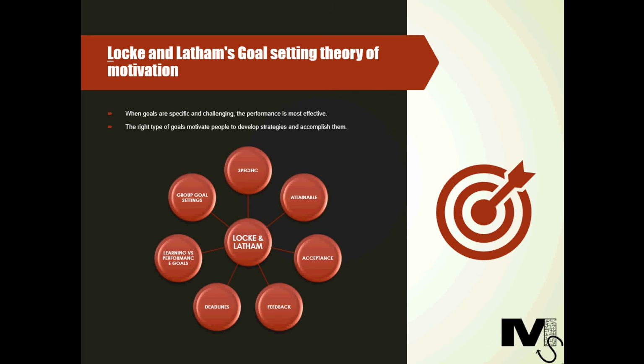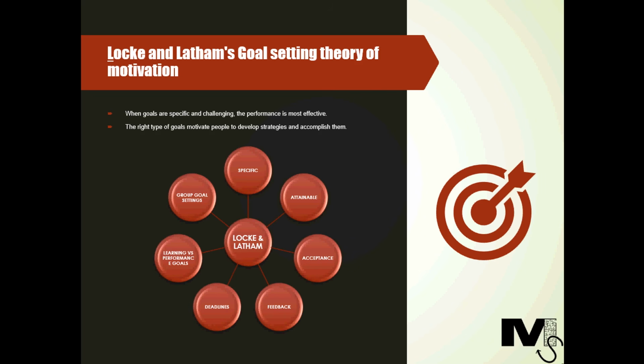Acceptable. Goals should be accepted by the people they are assigned to. They need to be committed to them. A good way for managers to get people to commit to goals is for them to let employees help set them. Feedback. Performance feedback can encourage people to achieve better performance. Again, specific feedback tends to work better than very generic ones. Deadlines. Again, deadlines need to be assigned to goals to help people pace themselves right.